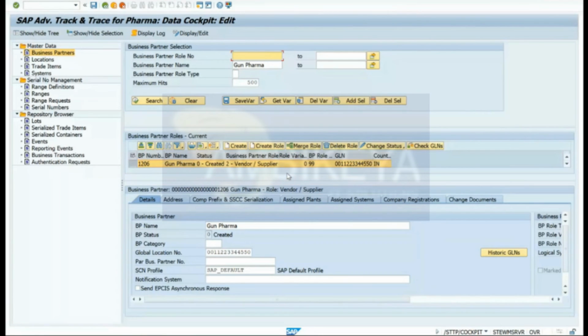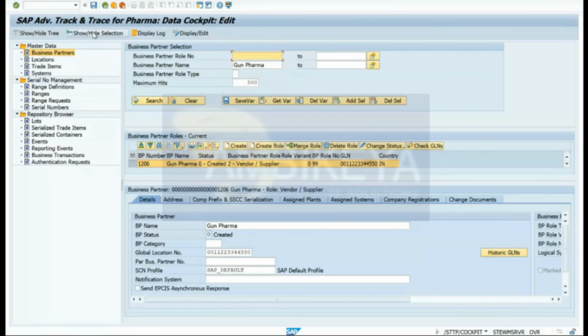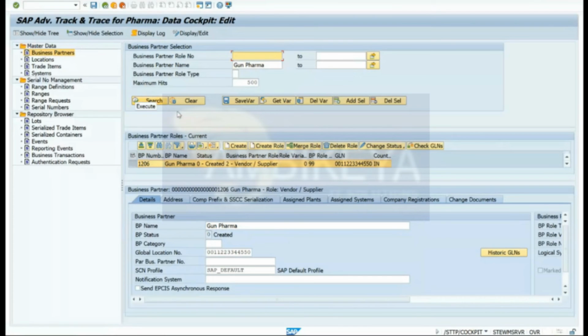Okay. So click on show hide selection. You can see on the top right. Show hide selection, second button. Okay, show or hide selection. Yes. You try to activate it once again. So click on display log.